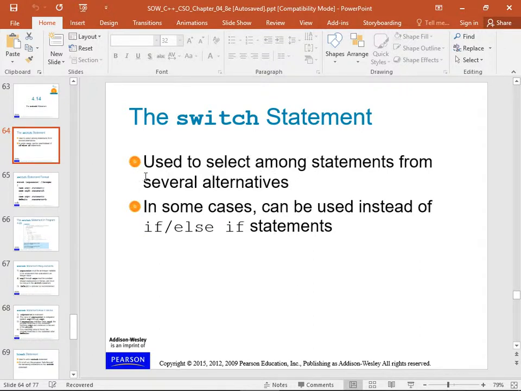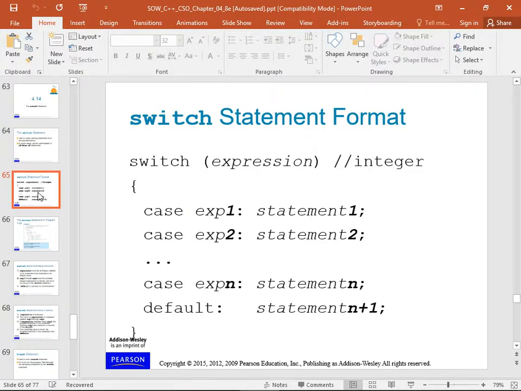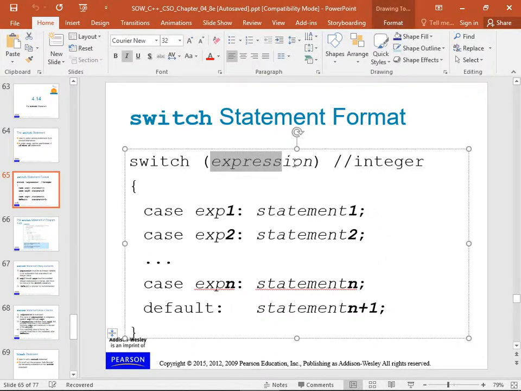It's when we want to select from several alternatives. Now there's some requirements for the switch statement. Specifically, this needs to be an integer type. We cannot do a switch based on a floating point value. So if we're going to switch based on x, it better be an integer.